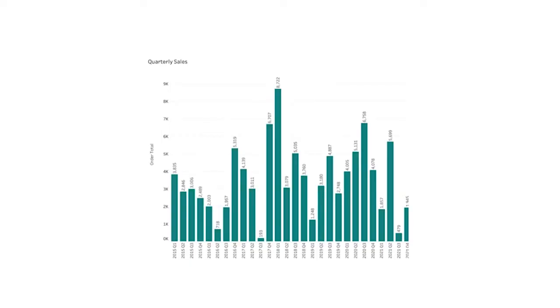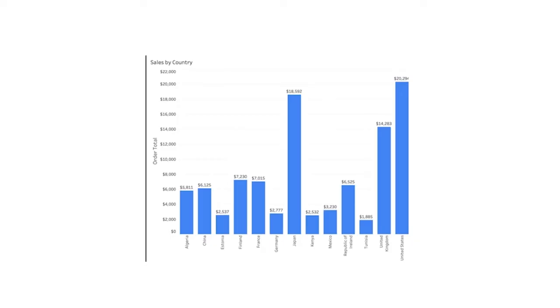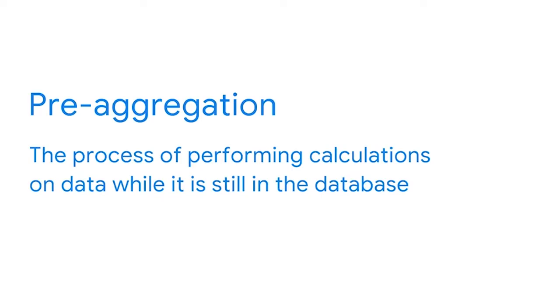Suppose your stakeholder wants to separate the data by country again, but they also mention that the dashboard is updating too slowly. In this scenario, the trade-off in question is that the user wants the dashboard to do more faster, something that's challenging, if not impossible. To arrive at the best possible solution, you might consider speeding up the dashboard by pre-aggregating your data with SQL. As you have learned from the Google Data Analytics cert, aggregation is the process of collecting or gathering many separate pieces into a whole. So, pre-aggregation is a term BI professionals use to describe the process of performing calculations on the data while it's still in the database.